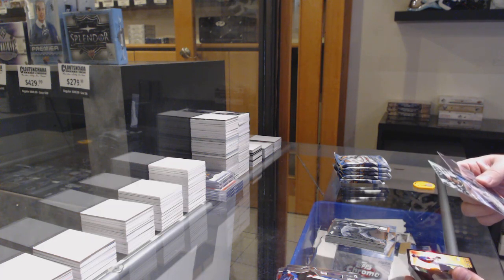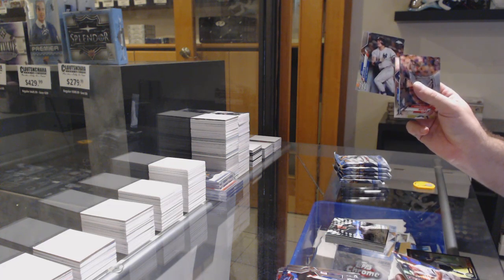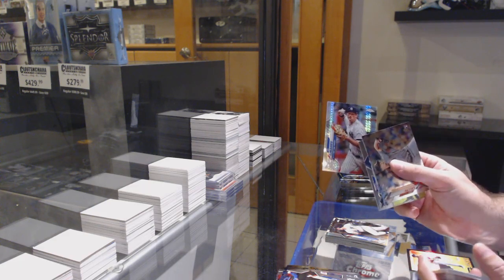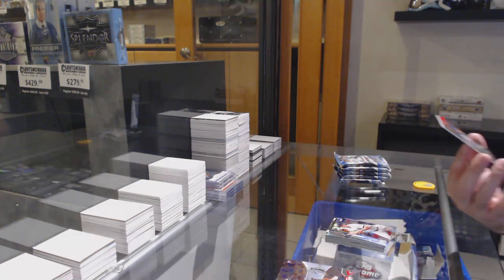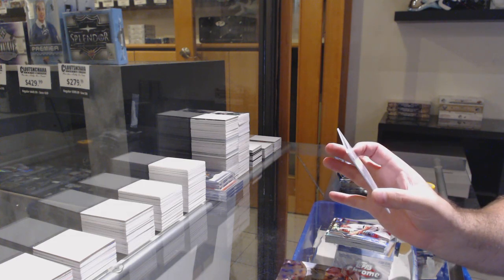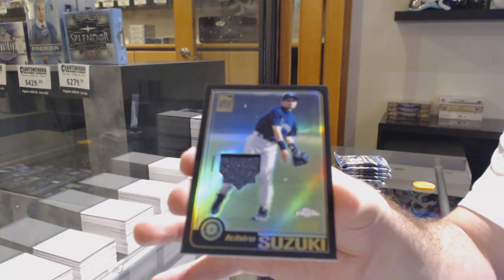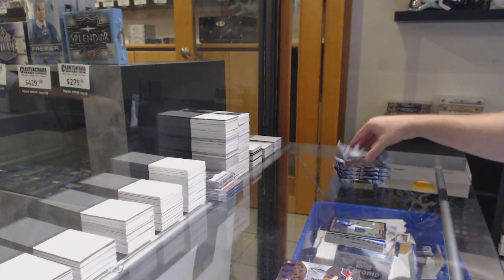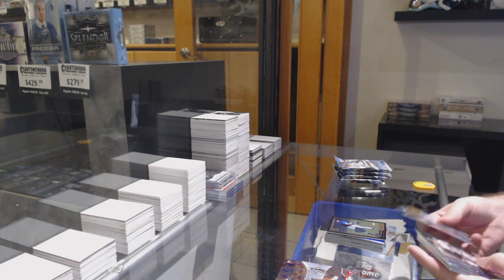Freshman flash of Luzardo. Refractor of Gio Urshela. And a DJ LeMahieu. And you've got, that's sick, a Suzuki Ichiro memorabilia retro chrome jersey. Beautiful. Do they really call it negative refractor? It's a funny name. That is awesome.